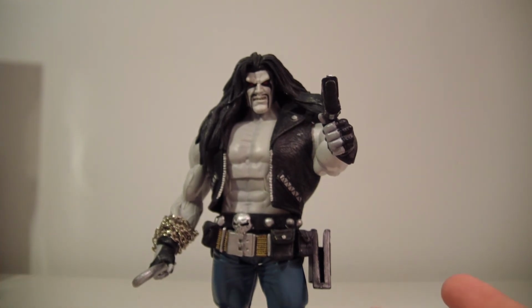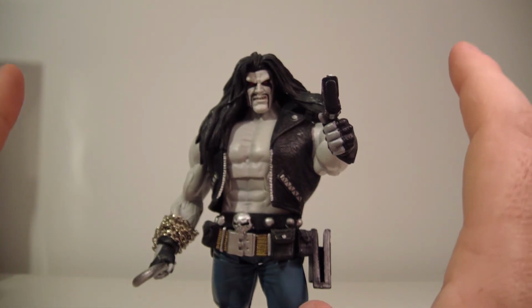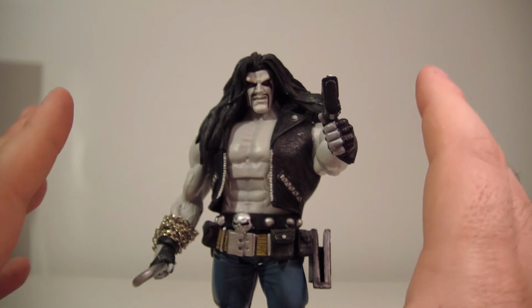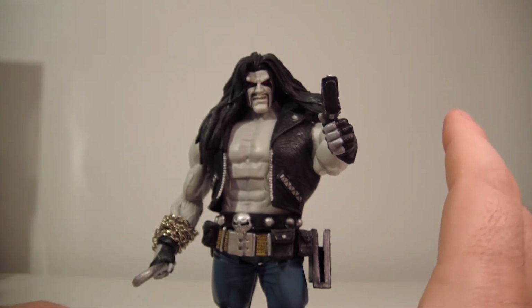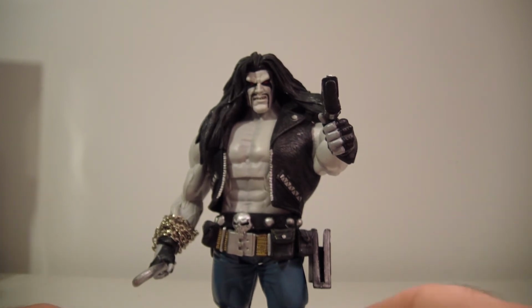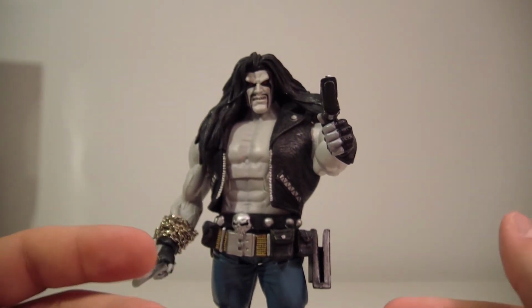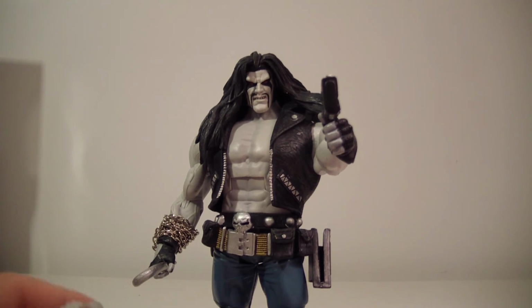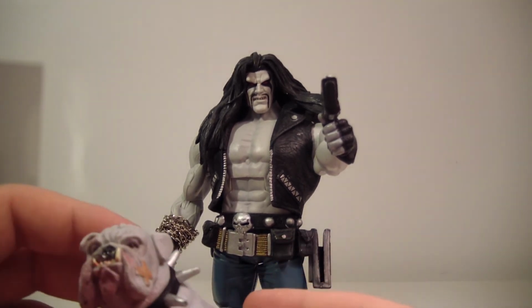I would recommend him, but I would say don't spend a lot of money. Wait it out. There's bound to be people out there that want to get rid of it for a much lesser price than $90 or even $85. I think you can find them for cheaper than that. Not cheap, but cheaper than that. You're still going to have to pay to play with this guy, but I think he's worth it. He comes with some nice accessories here.